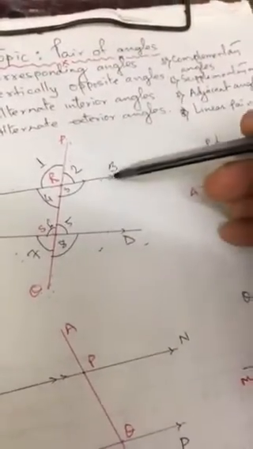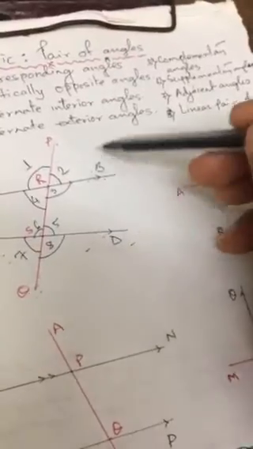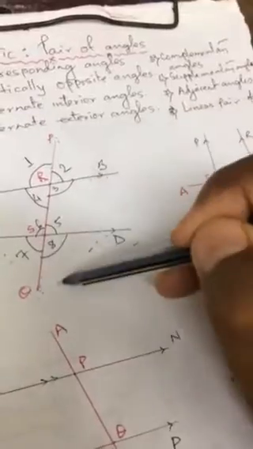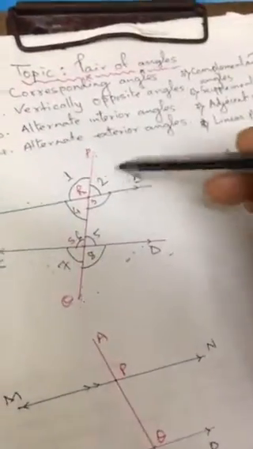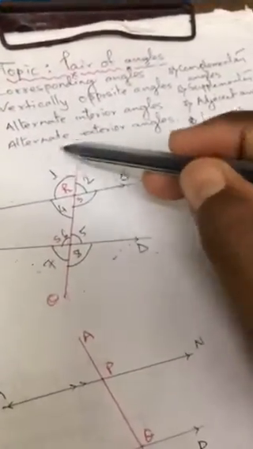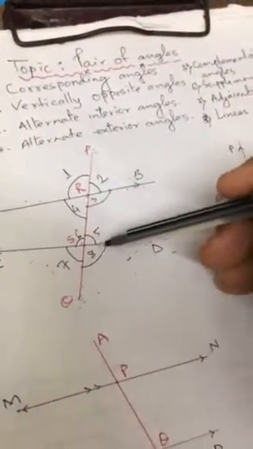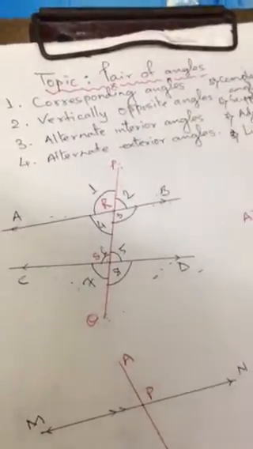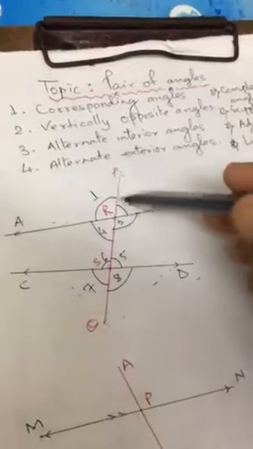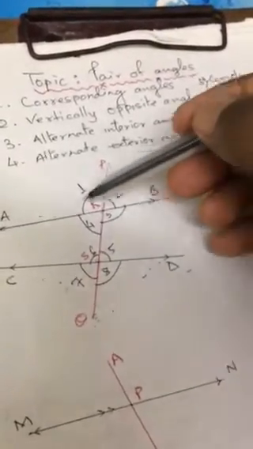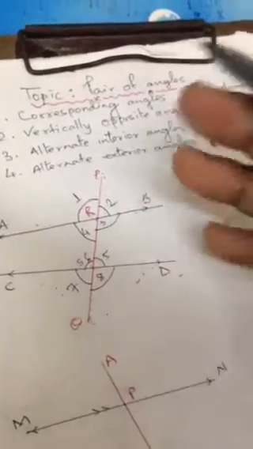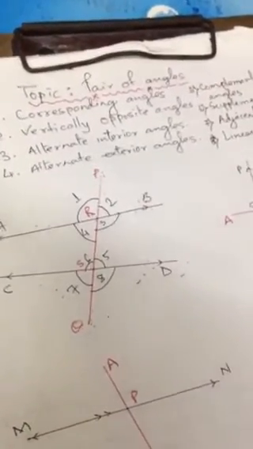then whether the two lines are parallel or non-parallel, if they are intersected by a transversal, altogether 8 angles are formed. Among these 8 angles, different pairs of angles are formed, and each type of pair of angles has one definite name. There are altogether 8 angles, but the pairs of angles have some specific qualities, due to which they have specific names also.